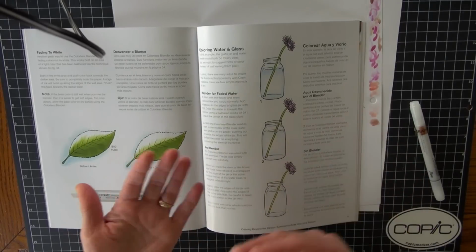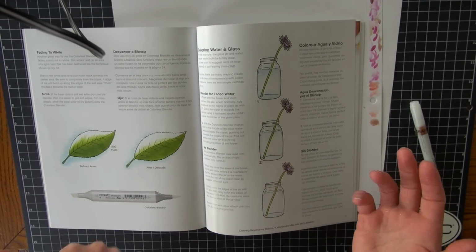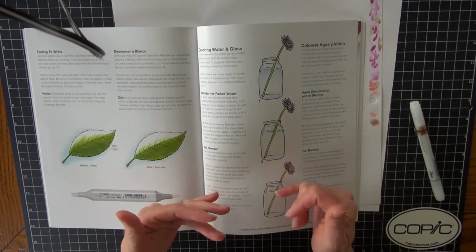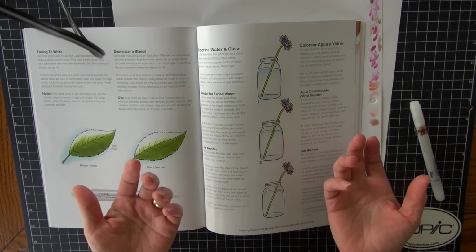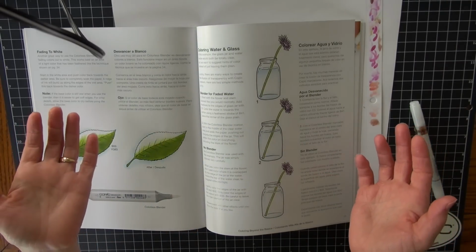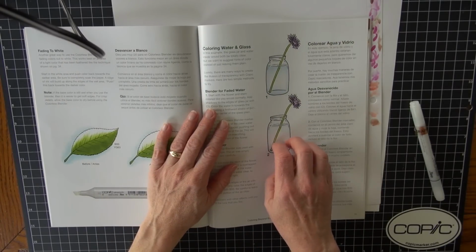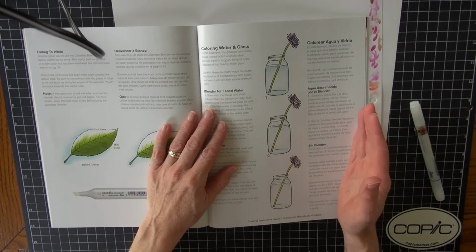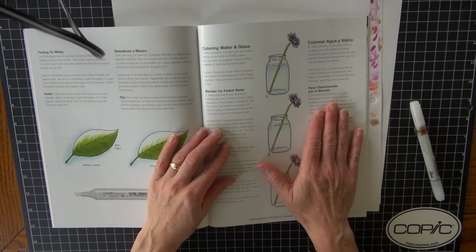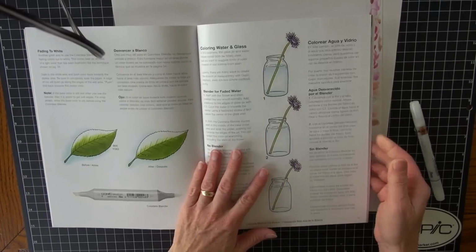One of the things a lot of people ask about is coloring transparent objects, coloring reflective objects, and this is just a really basic way, and they give a couple different variations about how to color glass, which right now I've seen, we're in the spring of 2016, because I know people come and go with these videos. The glass jars and vases with flowers in them is an incredibly popular image right now, both in digital art and in stamp art. And so you're going to see a lot of these out there. So anyways, I think this is a great lesson.